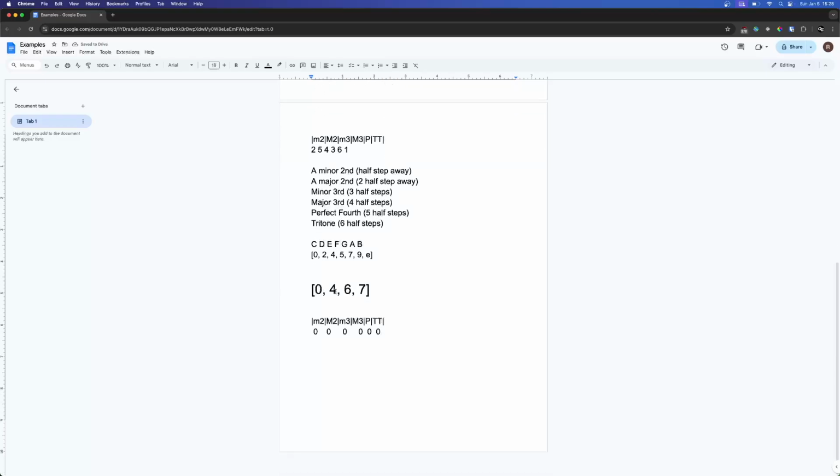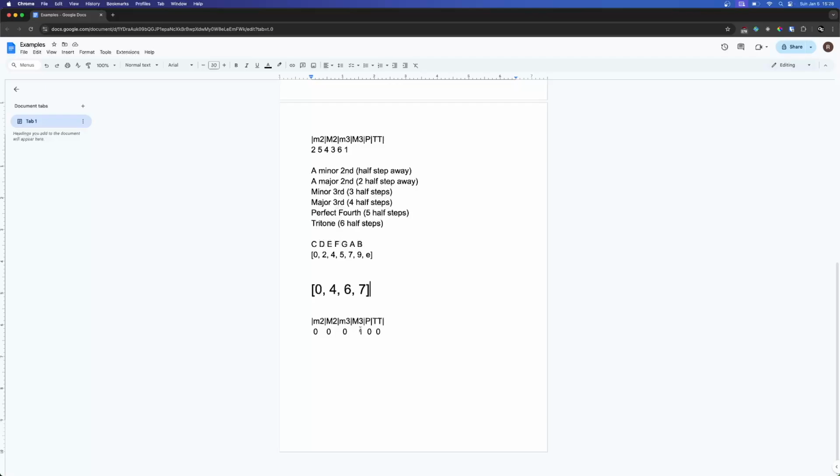So 0 to 4 is a major third because it's 4 steps. 0 to 6 is actually a tritone. So essentially, you're almost doing like a mathematical FOIL method, if you know what that means, where you start at 0, go to 4, 0 to 6, and then 0 to 7, and then we go 4 to 6, 4 to 7, and then 6 to 7.